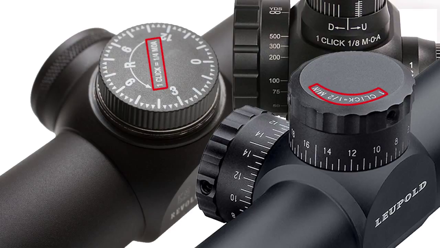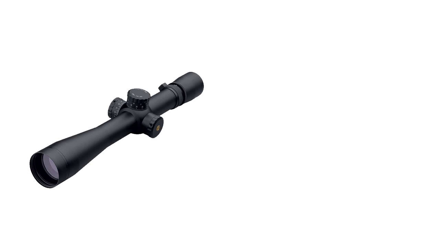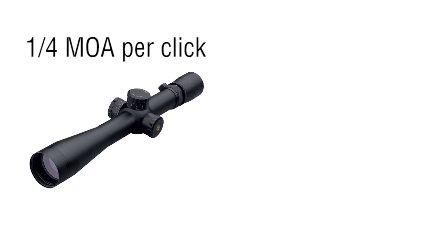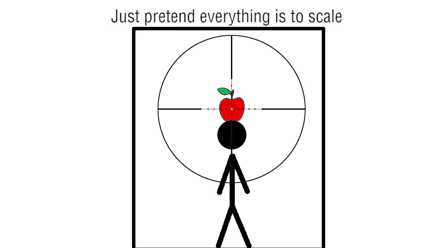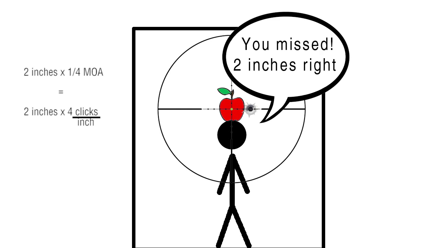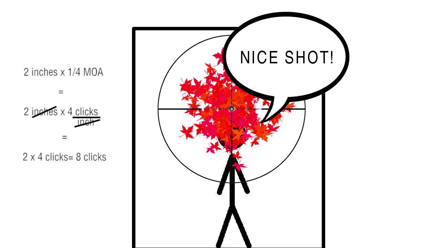The other function of MOA in optics is for adjusting your sights. Different scopes have different amounts of MOA adjustment per click, and it is very important to know this amount so you won't have to guess. For example, a scope with a 1/4 MOA adjustment means that each click of a dial will move the crosshair 1/4 of an inch at 100 yards. So if a scope is 2 inches off to the right of target at 100 yards, it will need 8 clicks on the dial to zero in the sights.